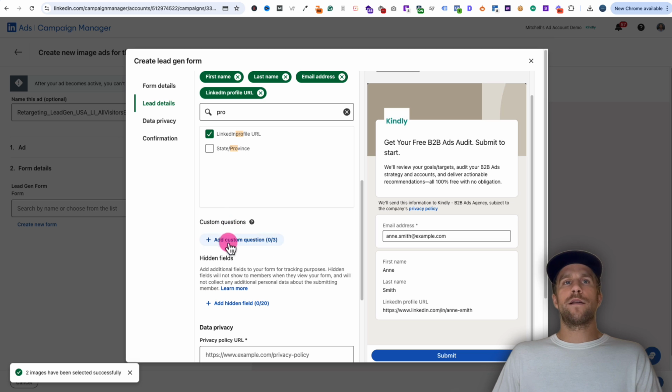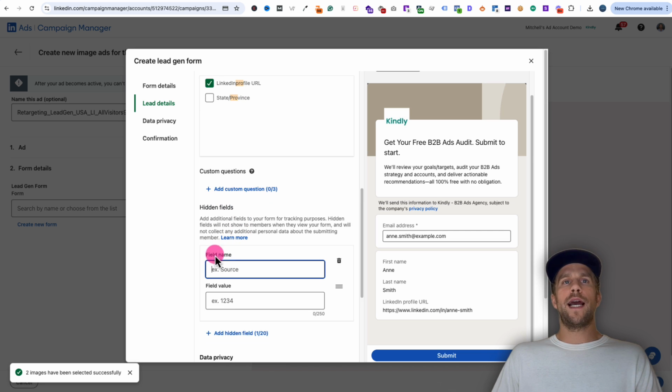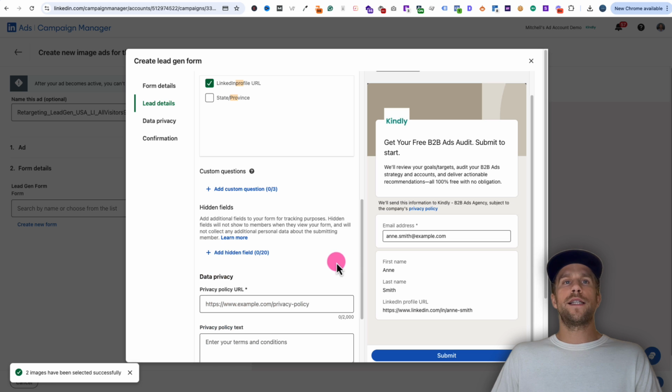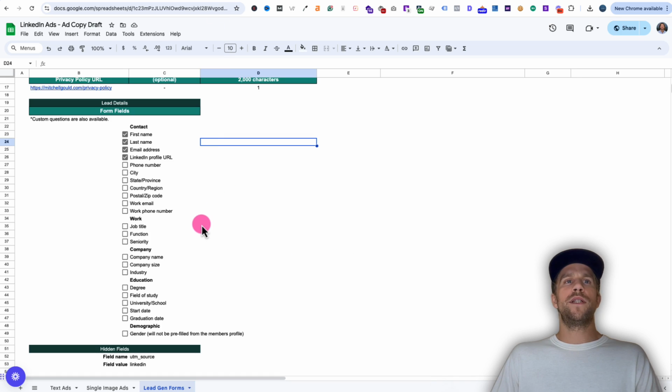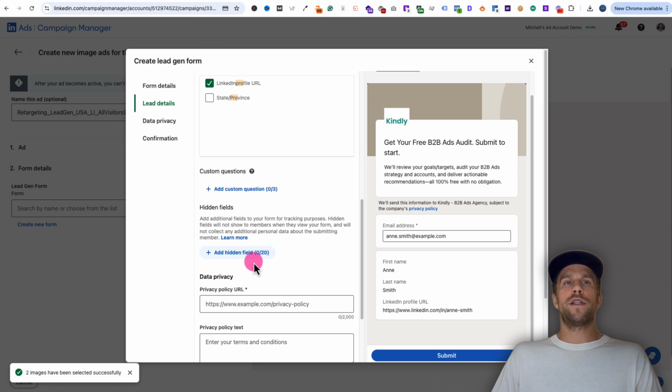And you can add custom questions here if you want to do that. You can also add hidden fields. So if you click add hidden field, it will be a field that the user won't see, but you can add in some data here. This can be good if you're integrating with your CRM like HubSpot to pass in some additional details about this. For this example, I'll leave that out. Some typical hidden fields that people use are UTM parameters, like UTM source, UTM medium, UTM campaign that you can pass along with the form. But in this example, we'll just leave those off.